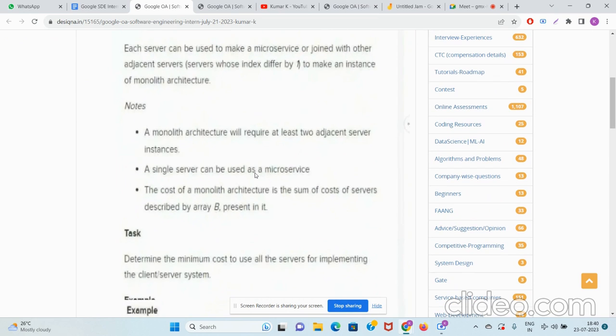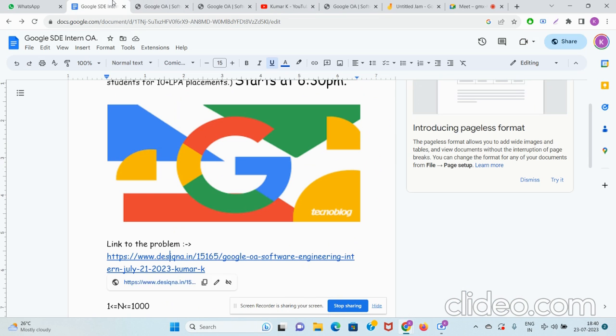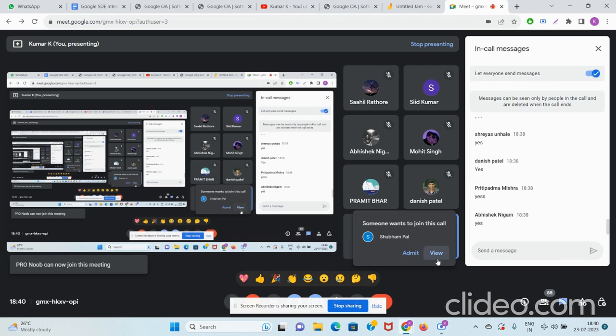Now, guys, when you read things like this, you don't understand anything. I know that. So guys, the skill of cracking the OA is that you should be able to understand what the question is saying, and you should be able to convert this given big paragraph into lines of question. Once you have converted it, then it is very easy to solve the problem. We will convert it, guys, but before going into this question, I want to discuss a small DP. I think most of my students are ready to listen to me.